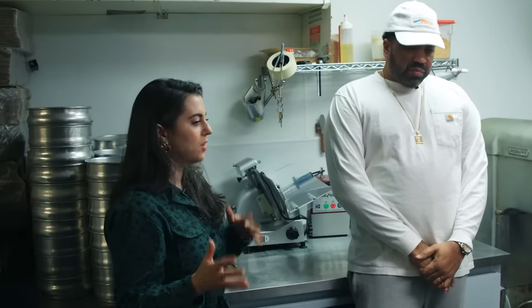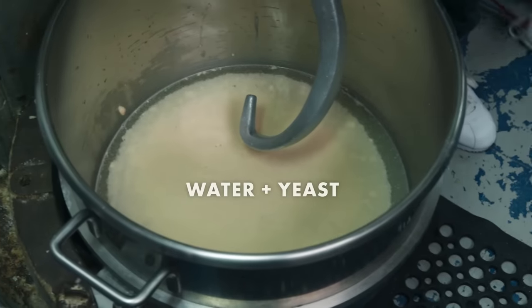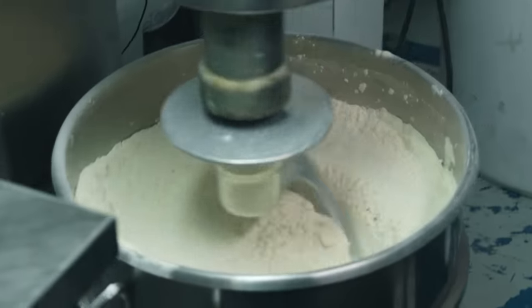And then what about yeast, leavening? I use a cake yeast, a fresh yeast. The reason I use this fresh yeast is because it imparts the flavor of breads and pizzas that I had growing up. So what I start doing here is I put in water, I mix in the yeast, I let that work, do its own little magic. Then I'll add the flour as well, and then I'll mix it up.